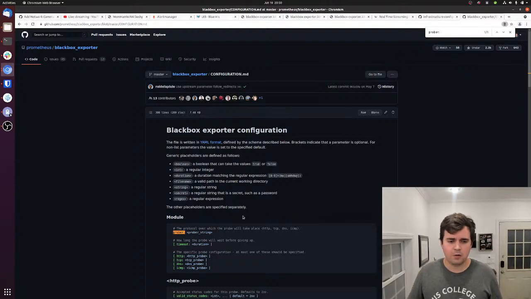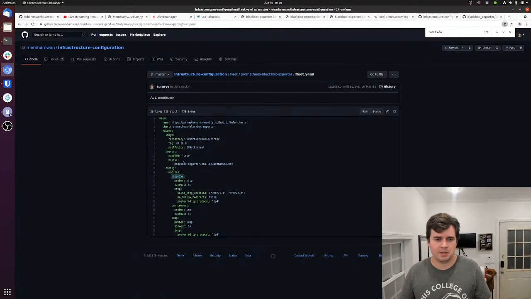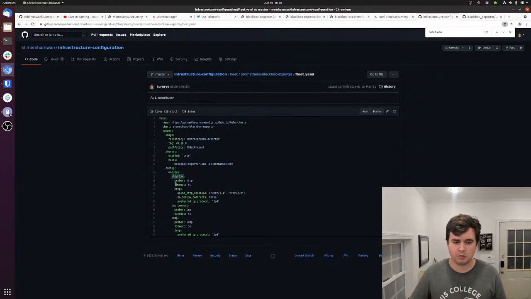You can see the format for this generally is going to be to have specific modules with a name, and they specify things like probers, timeouts, and then there are additional configurations depending on the prober itself. For instance, we have a module that checks for TCP connect.